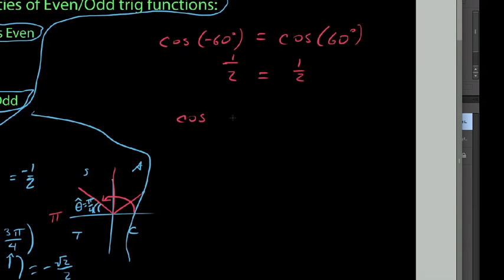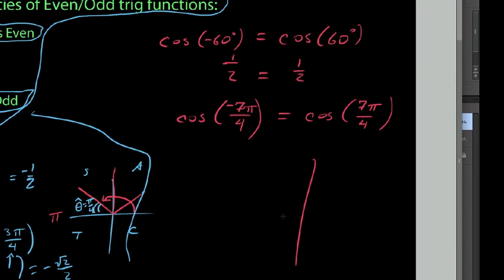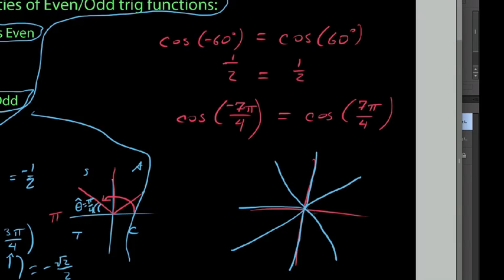Okay. So how about cosine? We'll do something a little more exotic this time. Cosine of negative 7 pi fourths. Well, we're going to get the same thing as if we had done cosine of positive 7 pi fourths. The nice thing about it being an even function is we can just go ahead and make this positive. So, you know, I think illustrating this would be a good one this time. We say pi fourths. In this case, we say negative 7 pi fourths. That would have been pi fourths, 2 pi fourths, 3 pi fourths, 4 pi fourths, 5 pi fourths, 6 pi fourths, 7 pi fourths. This would have been a negative 7 pi fourths rotation.